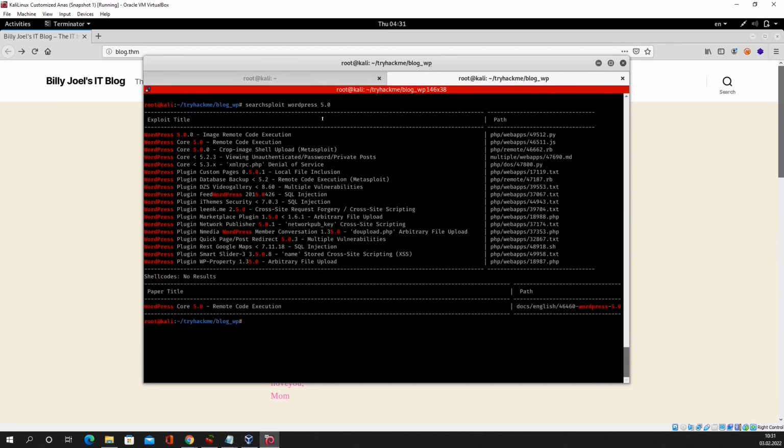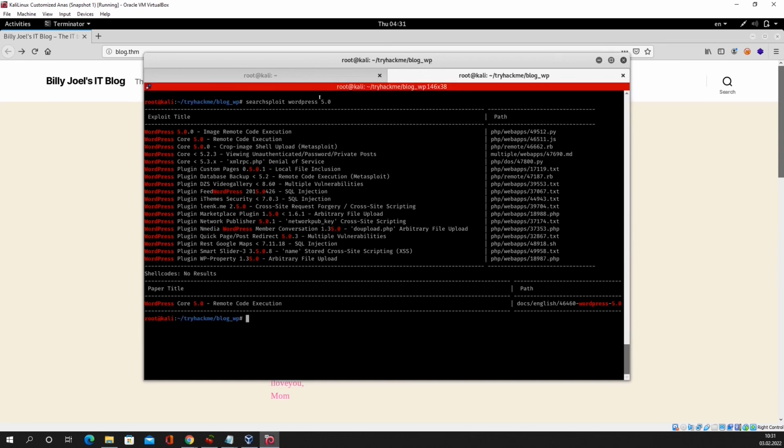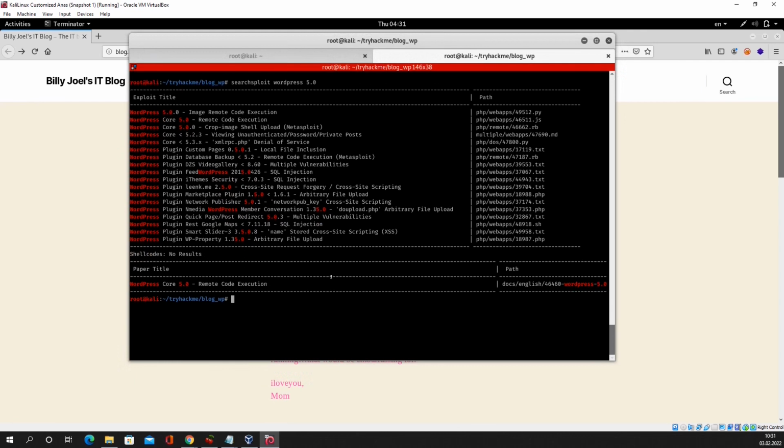Yeah, we have several vulnerabilities. We have image remote code execution using a Python script, remote code execution using JavaScript, and we have crop image shell upload with Metasploit.